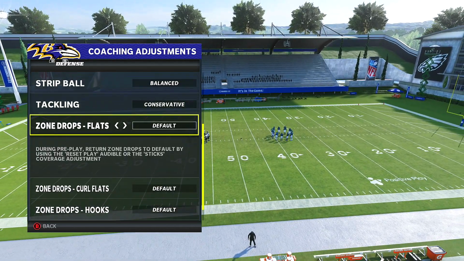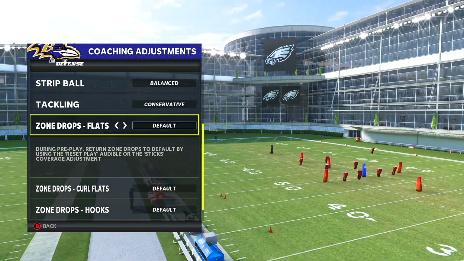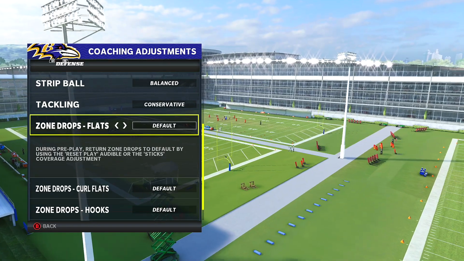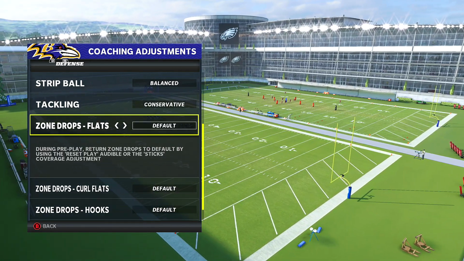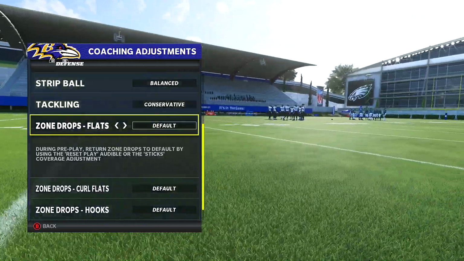Now, what I'm going to show you guys, I'm going to go over the offense real quick, the offense adjustments, but I'm going to go ahead and set the adjustments now for the cover 2 that I want to show you guys. If you're facing short yardage situations, this is a very good setup. So for short yardage situations in Madden, let's say it's a 3rd and 2, 4th and 2, or a 3rd and 3, 4th and 3, I'm going to show you guys what I like to play.